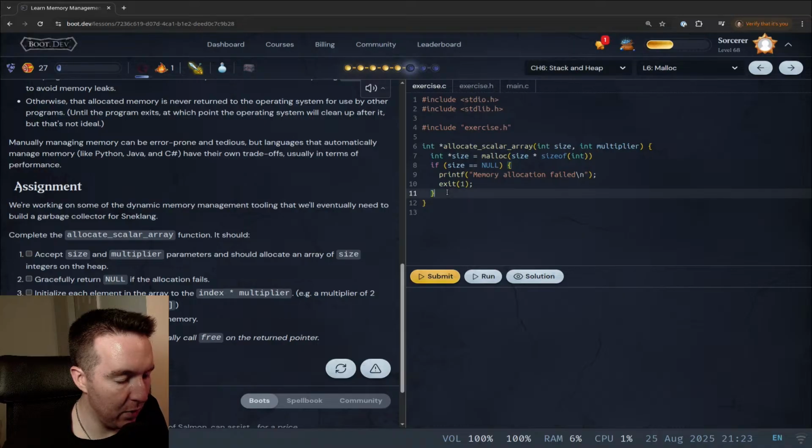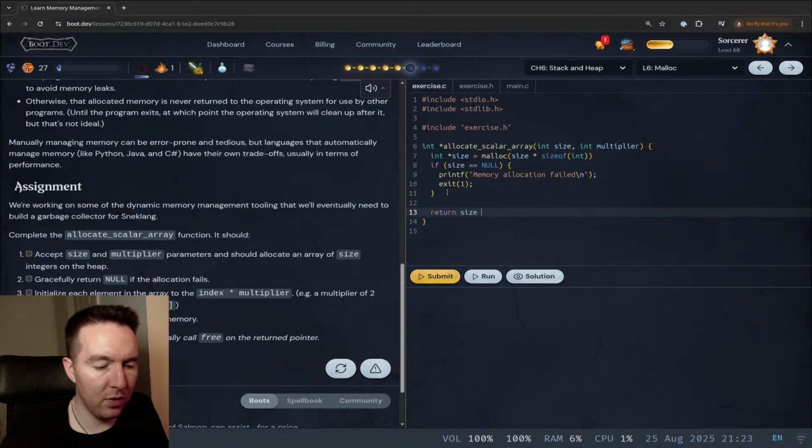Initialize each element in the array to the index times the multiplier. So, for example, a multiplier of 2 would result in... Return a pointer to the allocated memory. So return size.